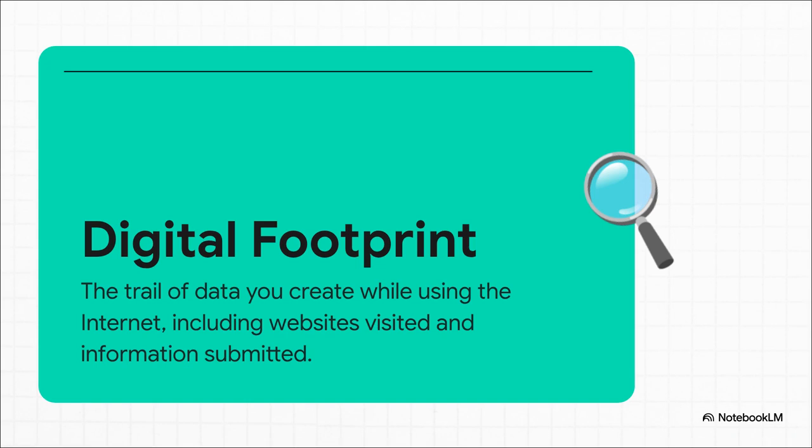And one of the first and maybe most important things they learn about is this idea of a digital footprint. Basically, every single thing you do online, every site you visit, every email you send, leaves a trail. And the point here isn't to scare them, not at all. It's about empowerment. It's about teaching them to be mindful and responsible right from the get-go.